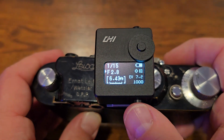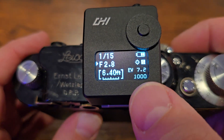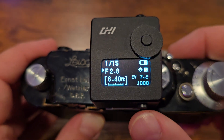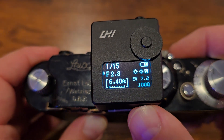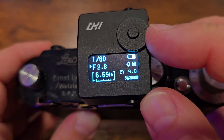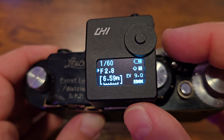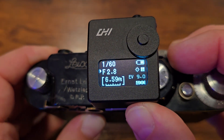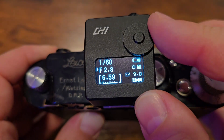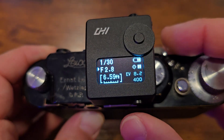This obviously will have a drain on the battery, so I'll put it back in single mode. If I want to change the ISO speed or the distance readings from feet to meters, I long full-press this button until the ISO starts to blink. It's at 1000; I turn the dial and I can choose something different — for example, 400. If I do it again, it switches to feet. I can rotate it to meters or feet. I'll keep it in feet. A single press will get it out of that mode.